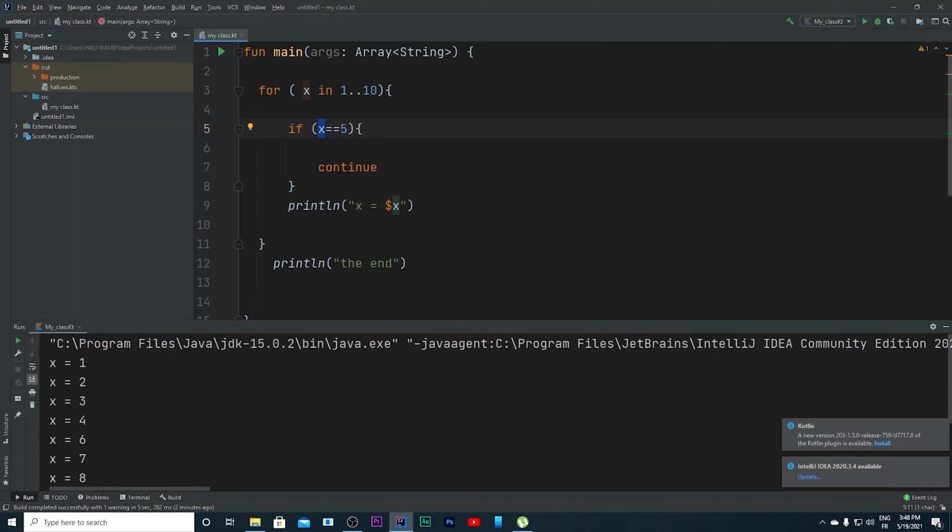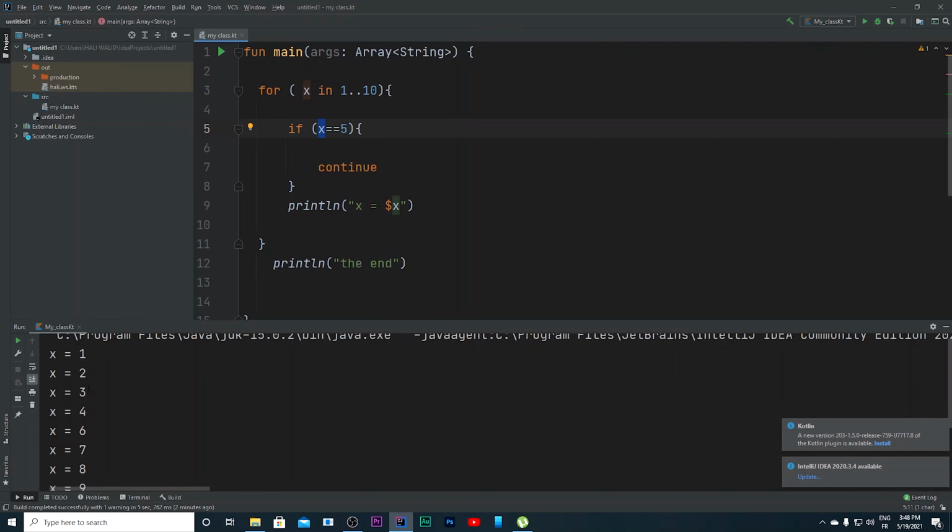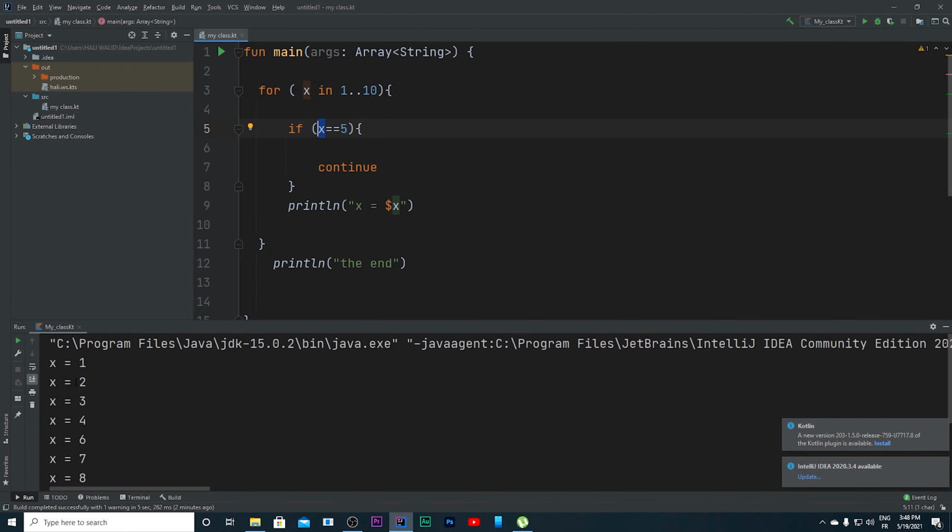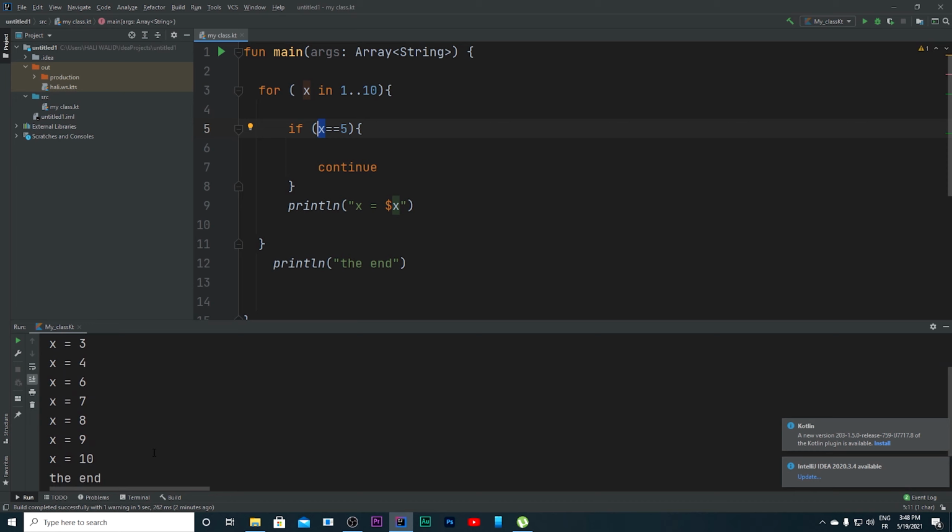Not the whole loop, but only the number 5. This work belongs to continue. So here 1, 2, 3, 4. Where is 5? We got it out of the loop. Then 6, 7 until the end. So this is how continue works.